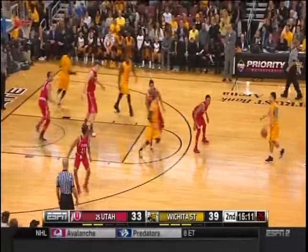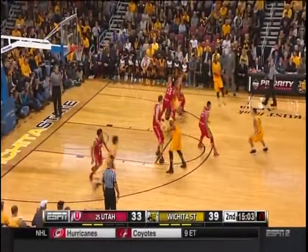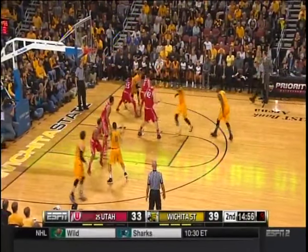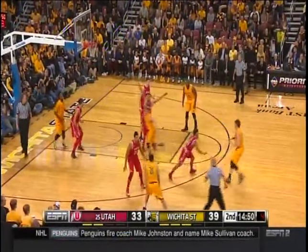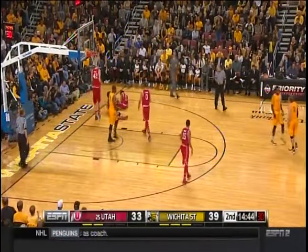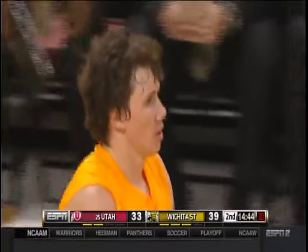I like what Wichita has done in the second half — they've been a lot more aggressive getting the ball to Pirtle, better spacing offensively, and much stingier defensively. Baker having a tough time getting a touch, finally gets one in the mid-range game. Five on the shot clock, now on Van Vliet — he launches off the mark. They're going to get the foul on Evan Wessel.